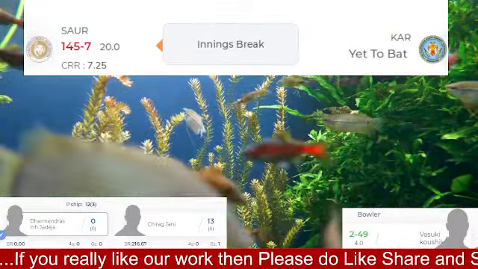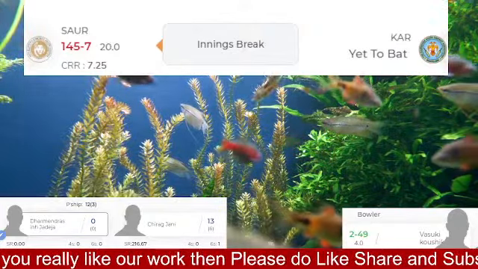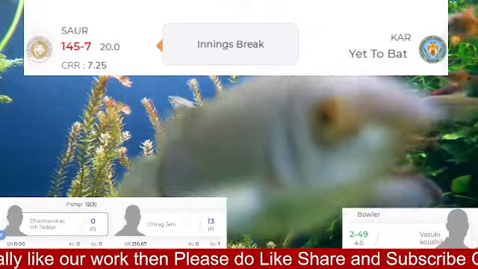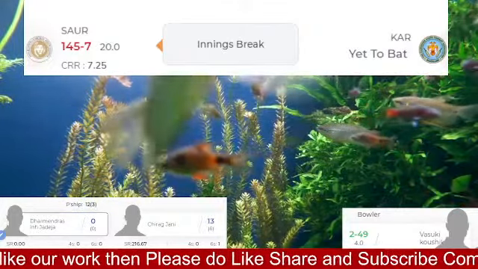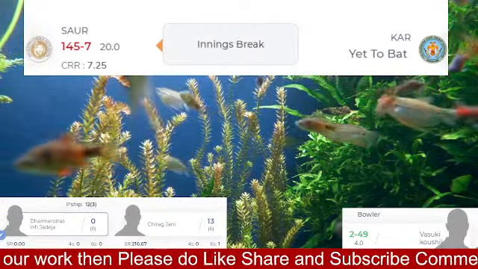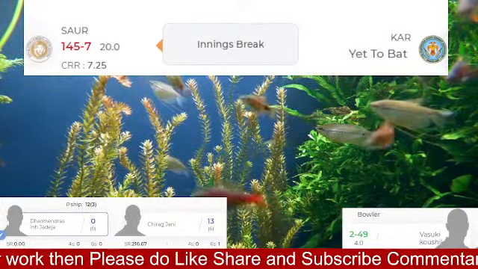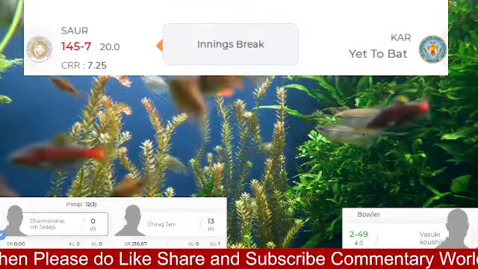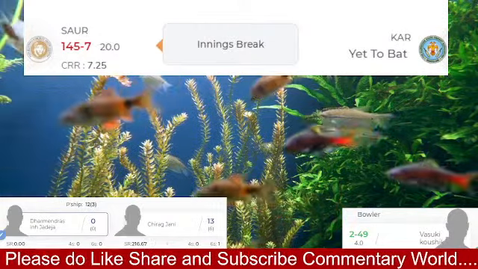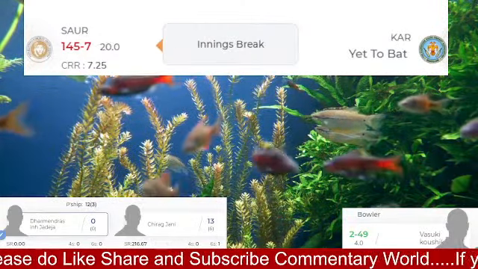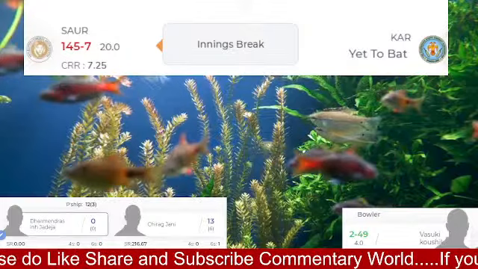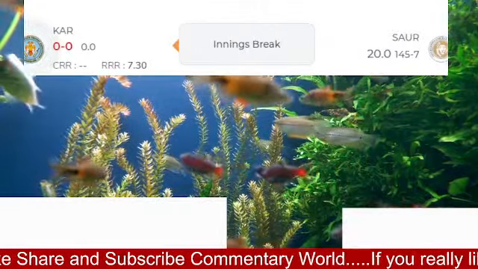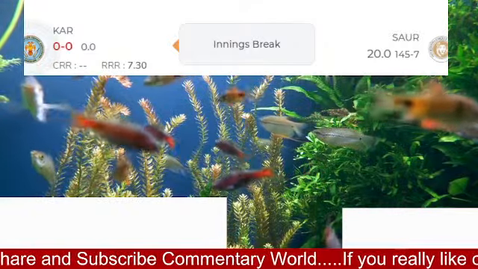2 for 23 in his 4 overs for Kariappa, so there's help for the spinners, and 2 for 19 in 4 overs for Vidwath, who bowled magnificently in the first 3 overs in the power play, conceding just 12 in his 3 overs. 2 for 49 for Kaushik, who was very expensive today, to be honest. So they need 146 to win from 120, and the fielding team has already come out with positive intent. They know they got the runs on the board where they can challenge the opponent players.